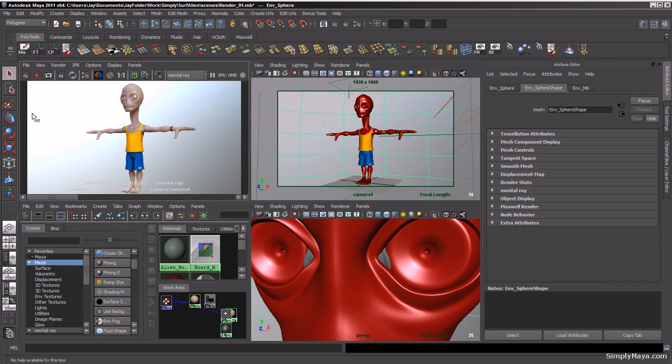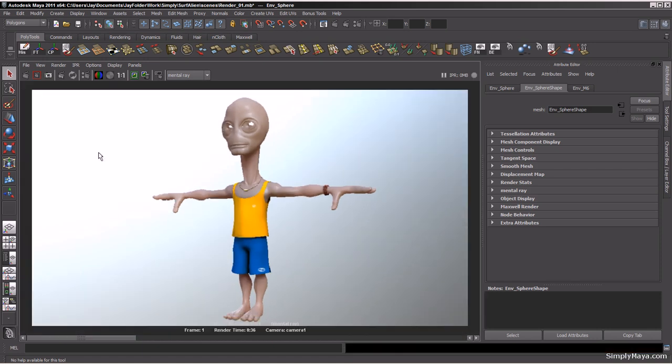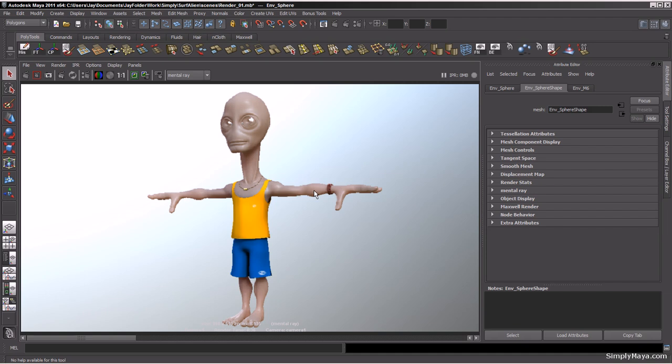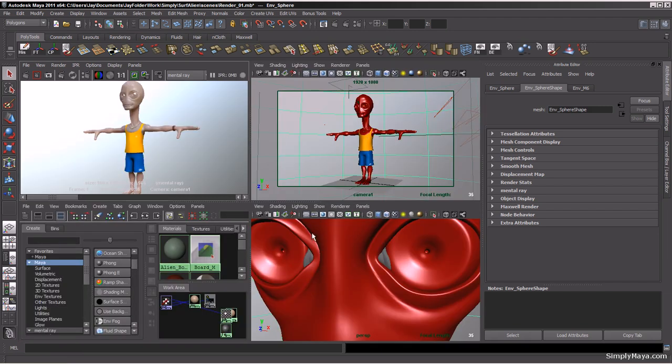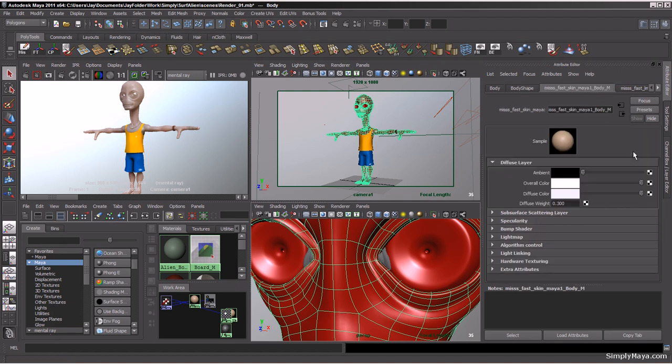So there's our render. That's done. So let's just zoom in. So he's not bad. He's looking fleshier than what he was. Now we've got the skin shader on there, but he's also looking a bit waxy and probably a little bit plasticky. So what we need to do is adjust the settings for his skin, and we'll start on the body, of course, which is the main part of this. The eyes we'll do last in this tutorial. So let's just move to there.